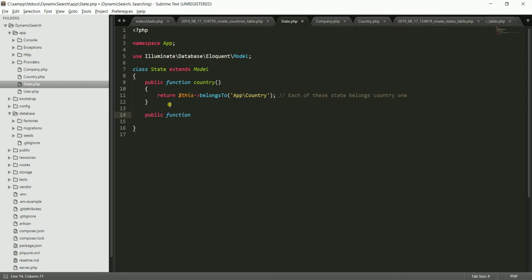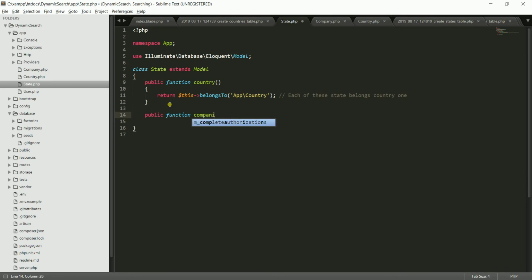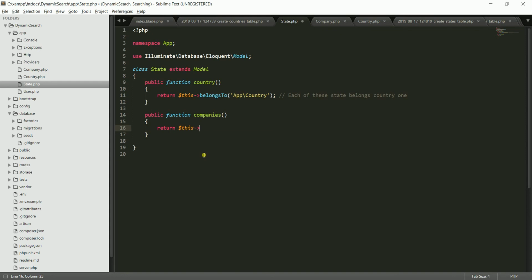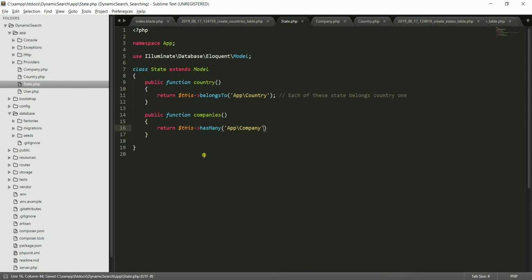Companies, it is plural, because many of the companies will belong to one of the states. So return this has many app company. What does it mean?